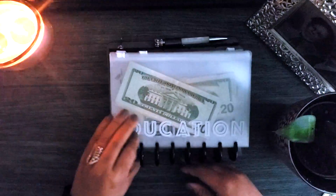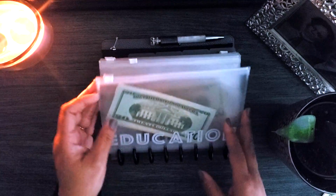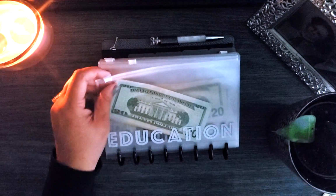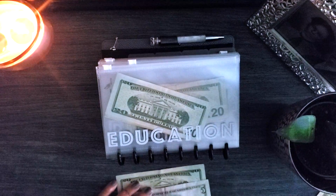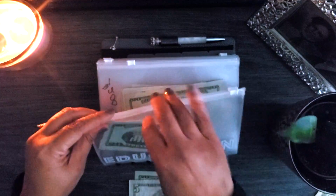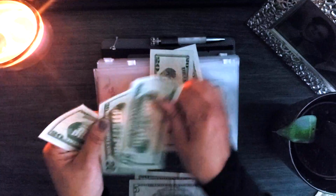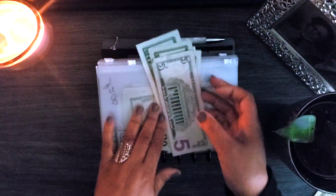Next is education, which is getting $25 today. Education has $100 in there. So here's 20 and here's 5. The new total should be $125. 20, 40, 60, 80, 100, 20, 25.